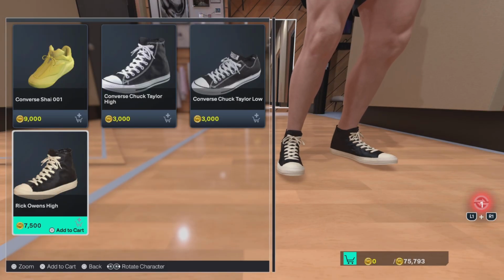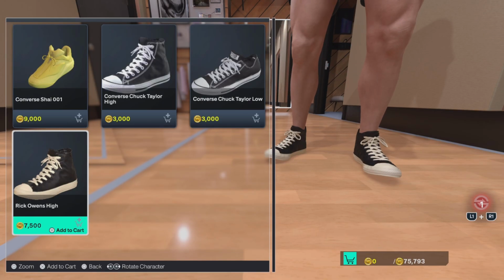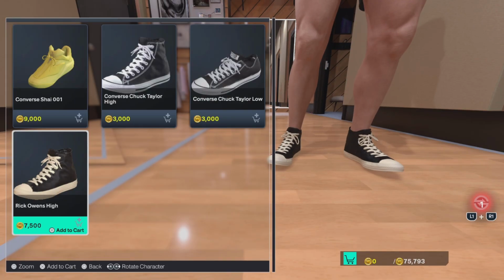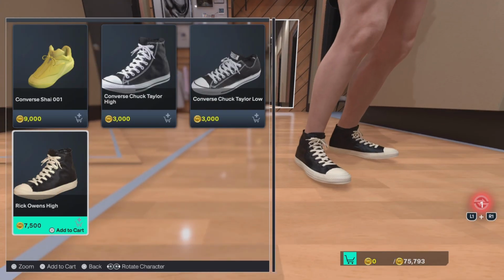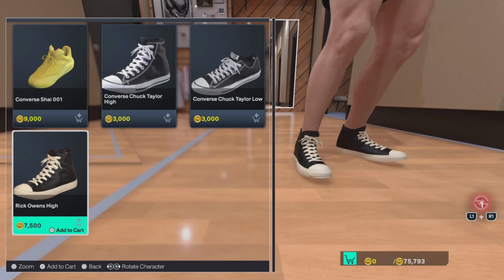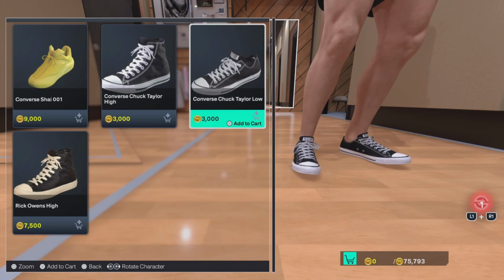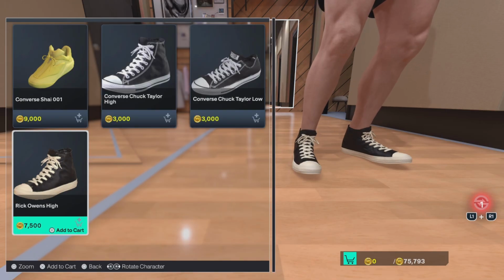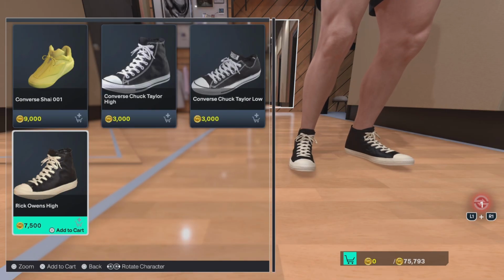I think it's definitely worth the VC because it's cheaper than other custom shoes. It's 2,500 less than the other custom shoes. So I would definitely buy these shoes. I can't buy every shoe I make because that's too much VC. I don't really buy VC on the regular like that. So yeah, and this is how they look on feet. I didn't make the lows, but if you make the lows, they will look basically identical to this, just a bit lower. Now let's jump onto the court so I can show you guys how they look on feet in game.